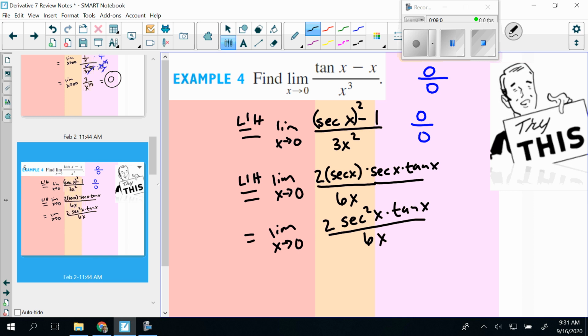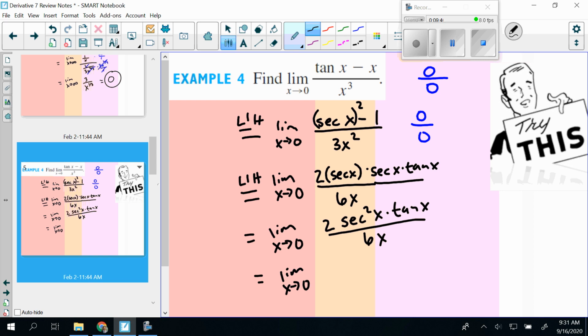All right, what do we get now if we plug in 0? Well, if we plug in 0 now, secant squared of 0, we already had that one before. That's going to end up being 1. Tangent of 0, that's going to be 0. Bottom's going to be 0 again. So we still have this indeterminate form of 0 over 0. But if we start applying derivative now, the top's going to start getting really messy. So if that happens, what you want to do, try to pull out what you can. Take advantage of some of those limit rules, because the limit of 2 things, if they're being multiplied, you should be able to pull them apart, and they're still equal to the same thing.